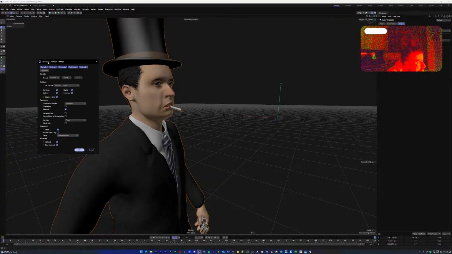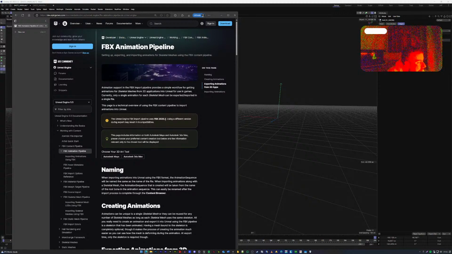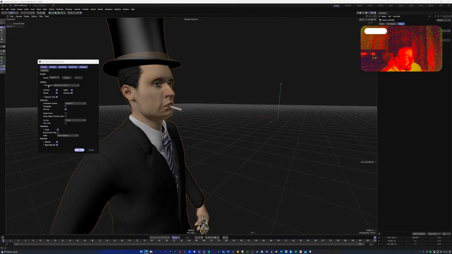Yeah, I'm using FBX 2020.3.4. This is an older one, so it must work with that. So it is 2020 FBX, even though the file format only goes up to 2019, so I don't know, maybe that's, anyway.